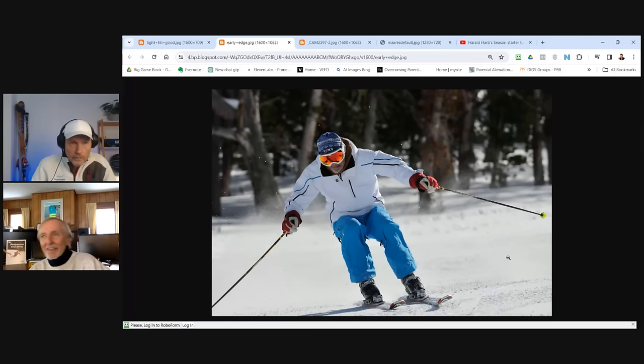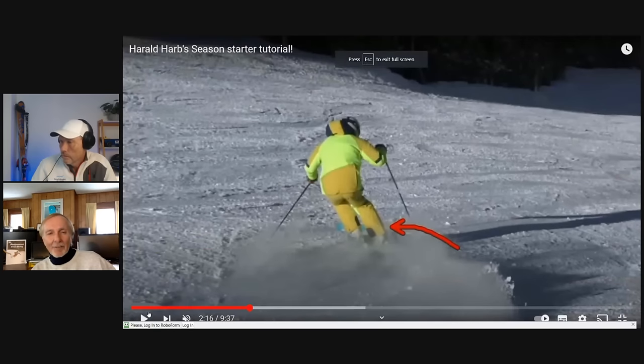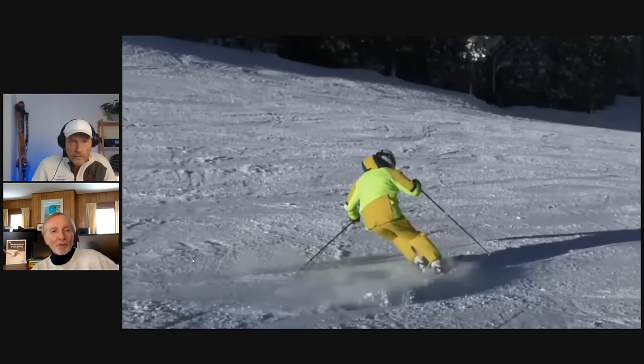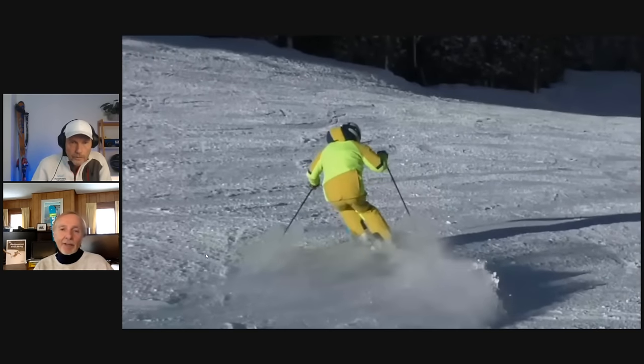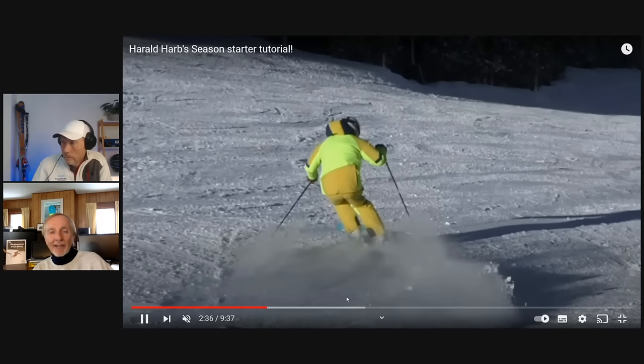The other day, at the last camp, I had a skier. I said, get down lower so you can relax the legs more, get closer to the ground. And they said, yeah, but I've always felt like I was in the back seat. I said, you're not in the back seat. You're light. When your skis are light, you're not in the back seat. You can move your skis when you're light and on the surface, but if you're heavy and pushing, you can't. And this is so crucial in the transition. Right after this frame or two, I bend even further so I can relax the legs and tip to the other side.